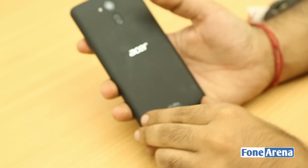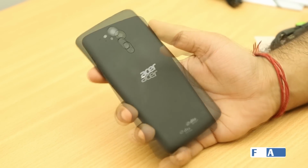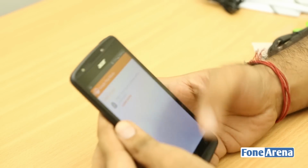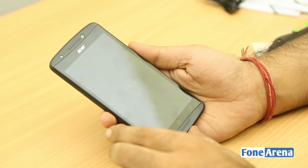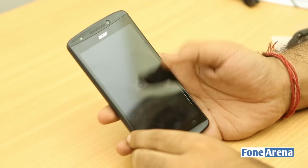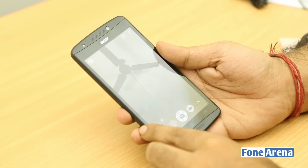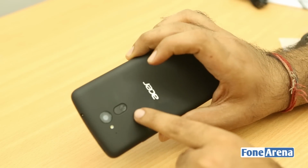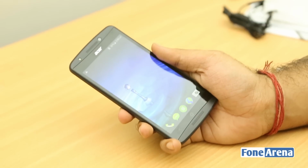And there's another camera on the back as well. Along with the button here for the shutter, I'm thinking pressing this might start the camera. Let's try that. Yeah, pressing this launches the camera, but I'm not sure if it's still loading. It's just showing a blank screen here. So it launches the front facing camera when pressing this, and you can also take a selfie. You can probably call this the selfie button on this phone. It lets you go into the camera and click a selfie real quick.